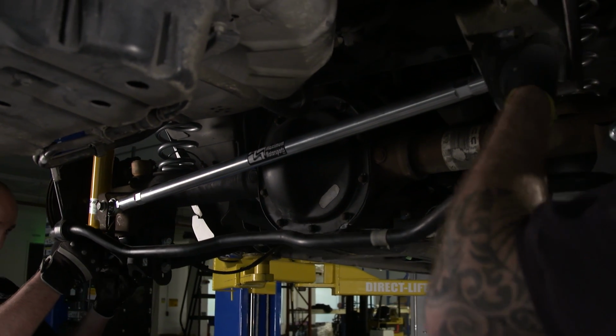Hey, Colton with Maximum Motorsports. We're here working on the 2013 Mustang for the Week to Wicked. We started with the rear. We already did the lower control arms and relocation brackets to get the anti-squat correct. We did the panhard bar to make sure the axle stays center. We also did some Coney single adjustables in our springs.